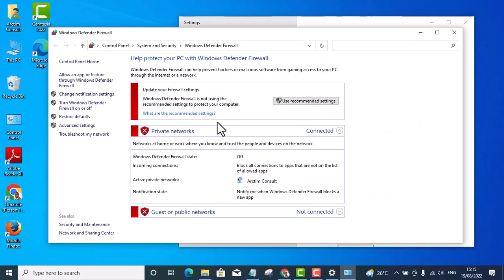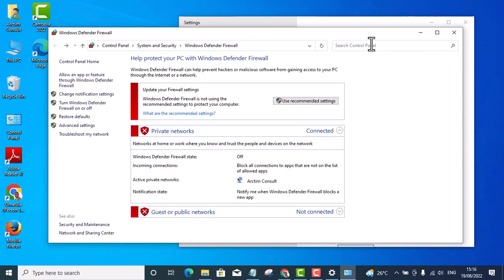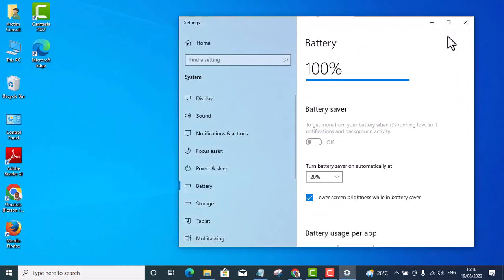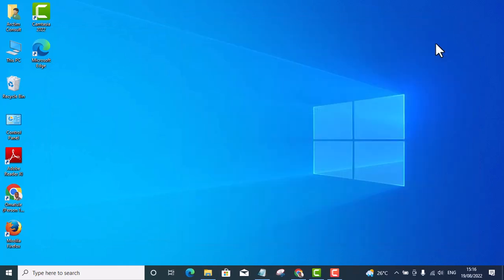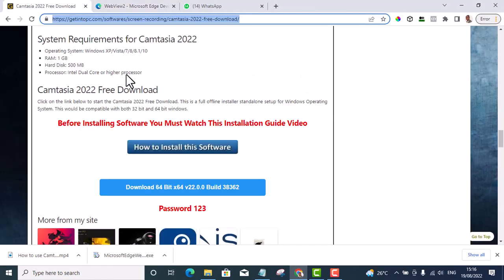Click on this particular one, and you see turn off Windows Defender. Click on it, and you will see it turn on here. Put it off here and put this one off here, and you are good to go. It will show you a warning. Ignore the warning.